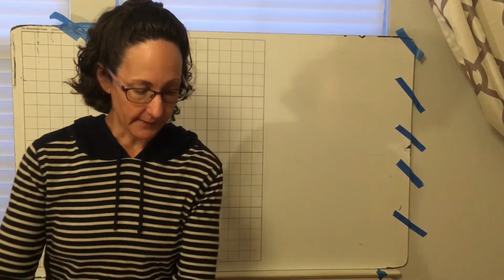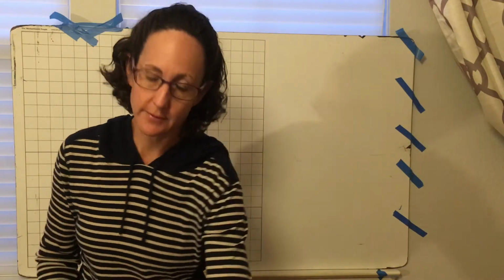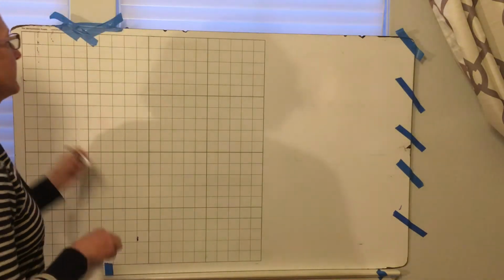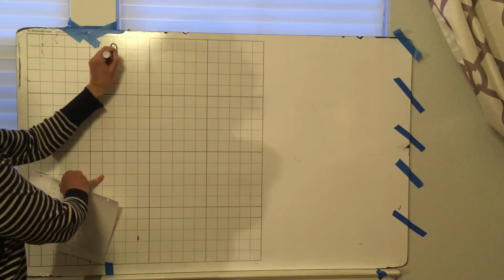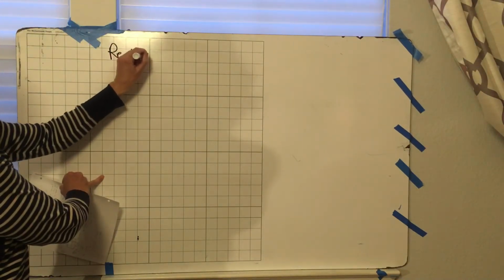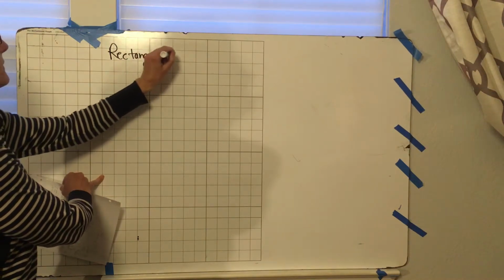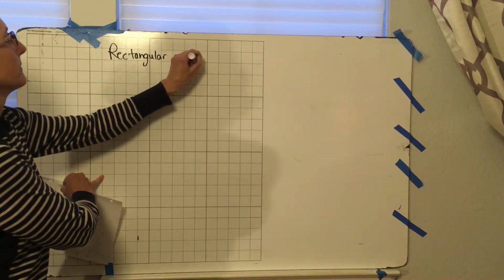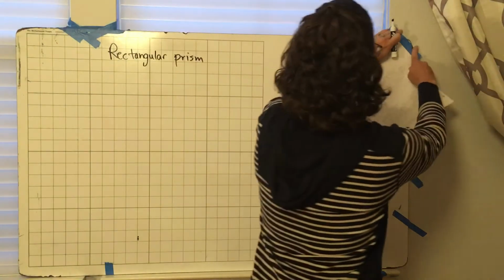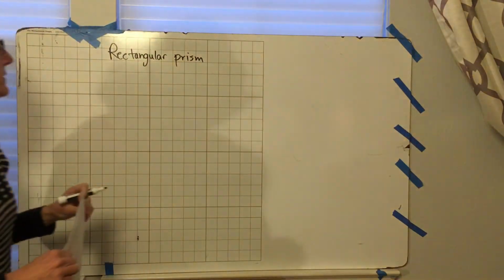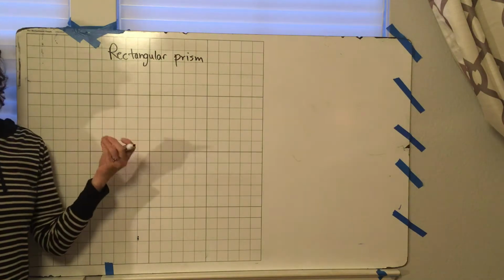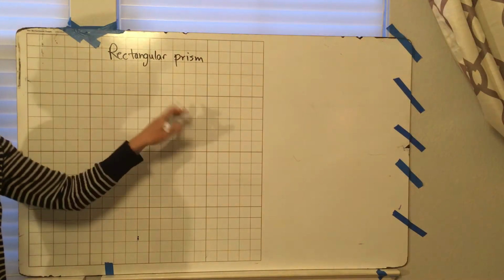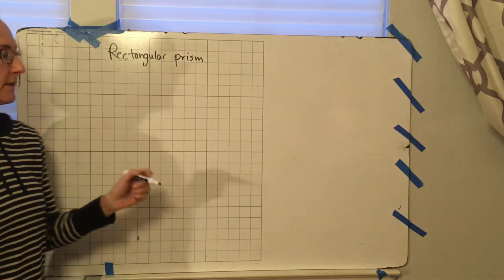You probably learned how to draw these at some point, but I'm going to show you also. So today we're doing, my board is not staying on today, a rectangular prism. To draw a rectangular prism, it is actually helpful if you have grids because it lets you draw them a little more perfectly. But if you don't have graph paper, you can draw freehand. It's not a problem.